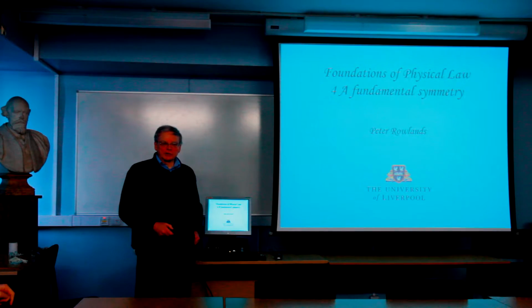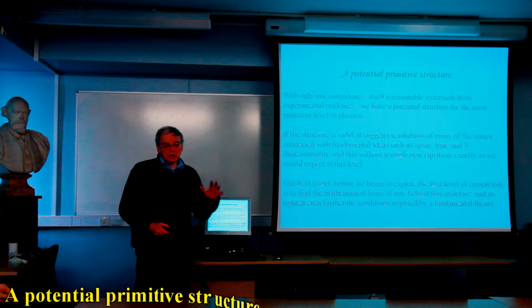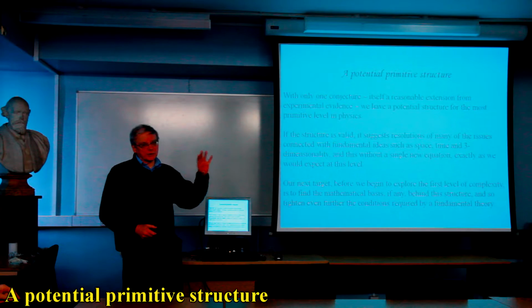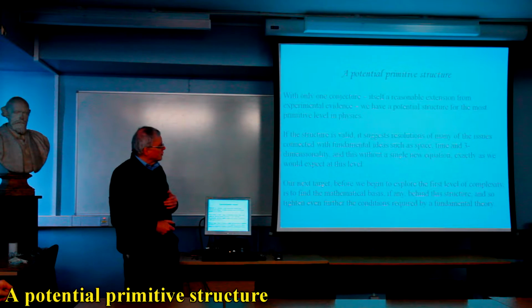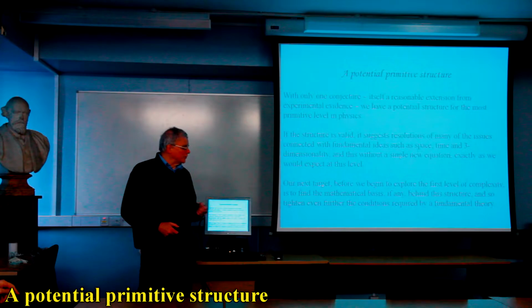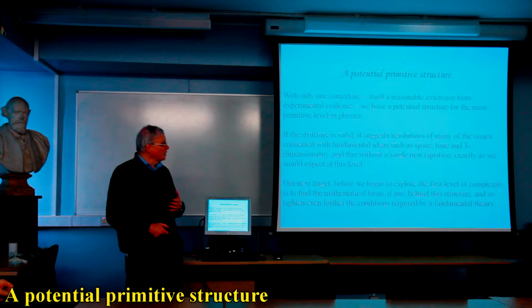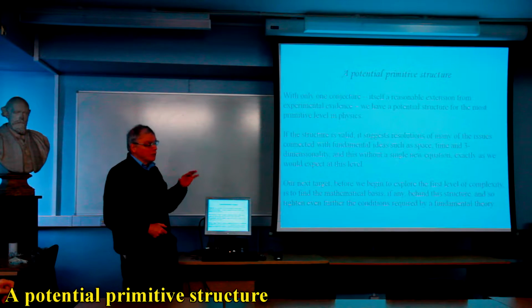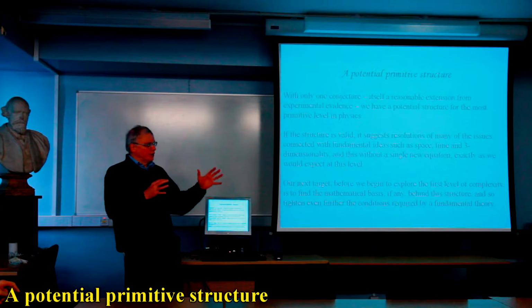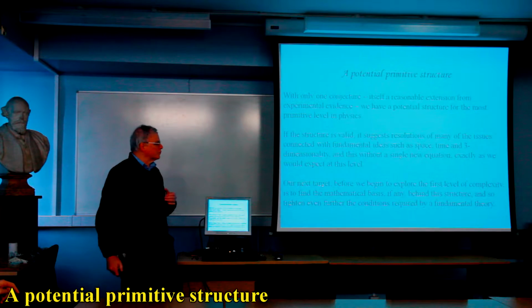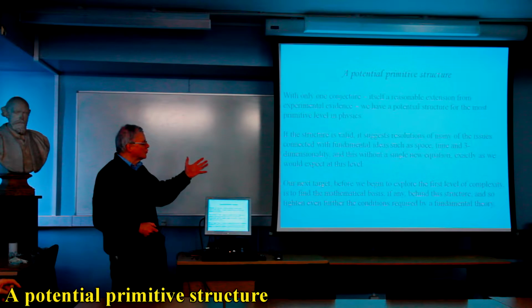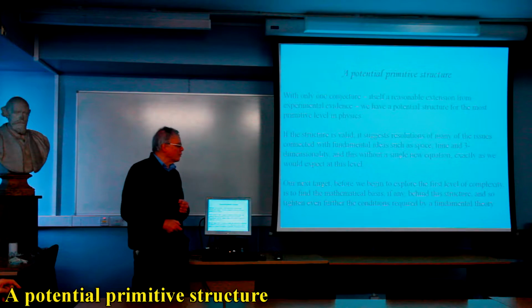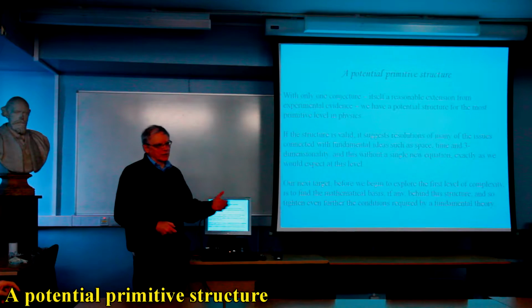Okay, this lecture is the crux of the series. So far, we made one conjecture, and it's only a partial conjecture, not a full conjecture, because we have evidence for it. So we've got a potential structure for the most primitive level that we can get to. Now, if this is valid, we've resolved many problems in a kind of package without having to consider them separately. And we've not brought into it any new equation, exactly what we would expect.